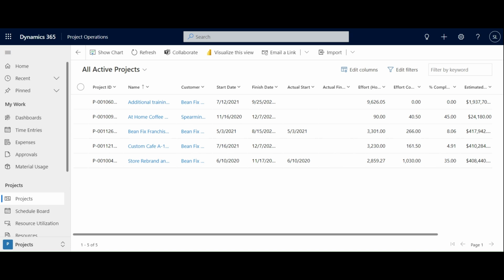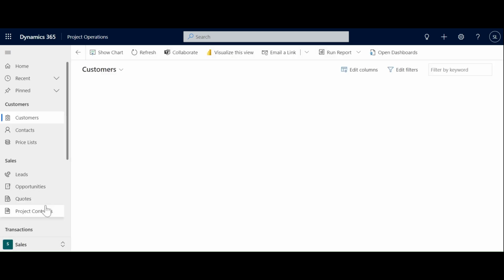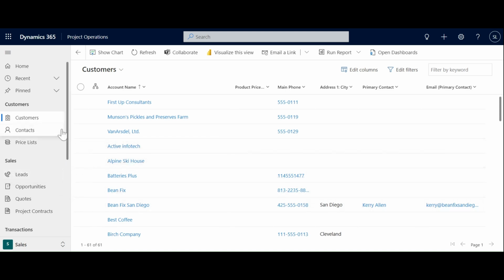Basically, the Project Operations module is a full app to be able to take a look at and manage all projects from sale to final invoice, throughout all of the projects you're working on at your business. So as you can see here, we have all of the active projects that we have open, and if we go over to the other page through sales, we can also sell projects here and manage the sales process for that.